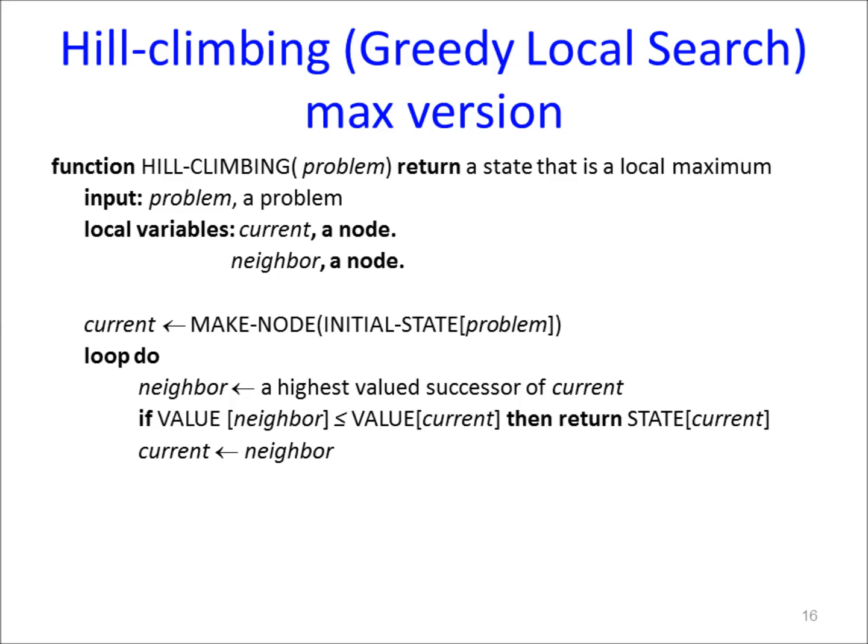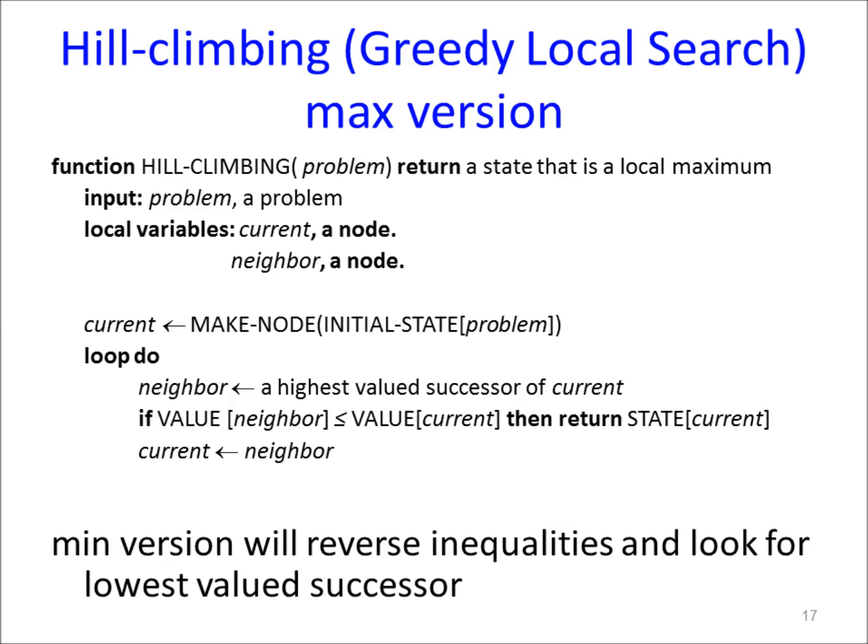How do you distinguish between equal neighbors, like two neighbors with equal value? You choose any one of them, randomly pick, random tie breaking, exactly. And if it's a min, then just reverse this inequality, no other change. This is called greedy local search or hill climbing. And this is the main algorithm that we are going to start from today, in this part of the lecture.